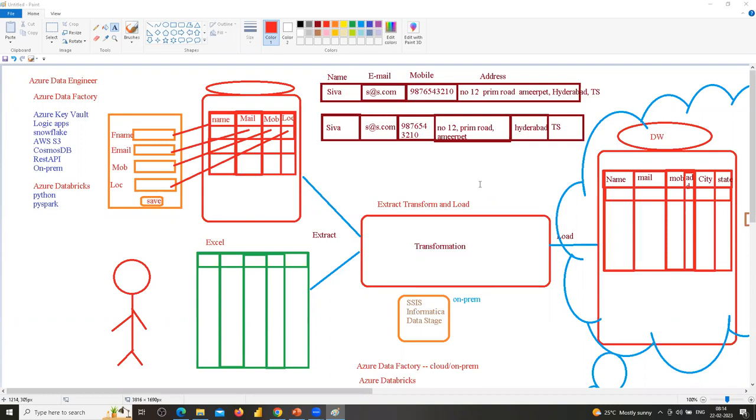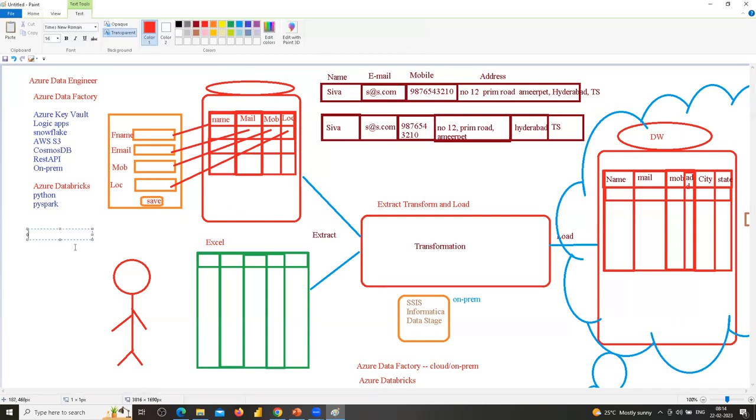I'll tell you how to use that. Yes, I have one question. Here we are going to discuss Azure Data Lake Gen2 as well, right? Yeah, I'll tell you from the storage perspective what storages we are going to use. We are going to use Azure Blob Storage, and another storage, Azure Data Lake Storage.